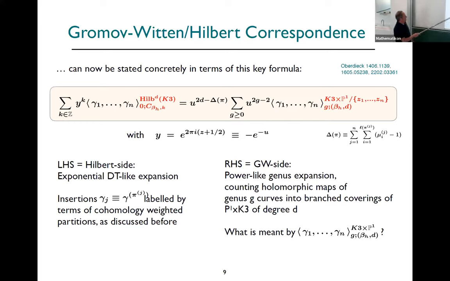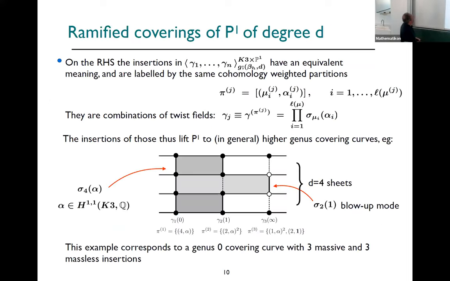So on the left hand side, these things were the cohomology weighted partitions, but what is it on the right hand side? So what does it actually mean? So we have to go back to the definition of what are the quantities we're looking at, the gammas, and they were labeled by pairs of partitions, components of the partitions, together with a formal element of this tree. And the translation here in this language is that they are becoming essentially twist fields paired with a formal element. And now this is sort of an example, a picture of the multimedia. So we consider a P1, which has three of the versions.